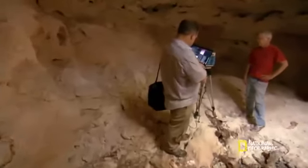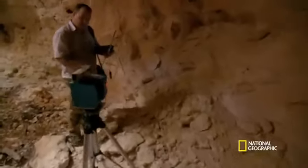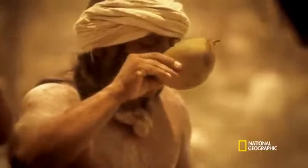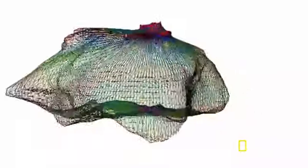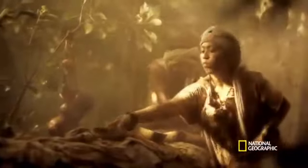So how many people could this ingenious waterworks support? Bill Ringle and engineer Andrew Willis use an early version of LiDAR technology to map the chultun. The resulting 3D model allows them to calculate water capacity. Up to 10,000 gallons in each of the Stairway's chultuns provided a reliable source of water for the entire community. The typical family of 6 consumed 27 gallons a day. So Stairway's chultuns could have supported 7 families through 3 rainless months. These advanced waterworks formed a liquid foundation for life on Stairway and for dozens of other wealthy kingdoms like Kiuic nearby.